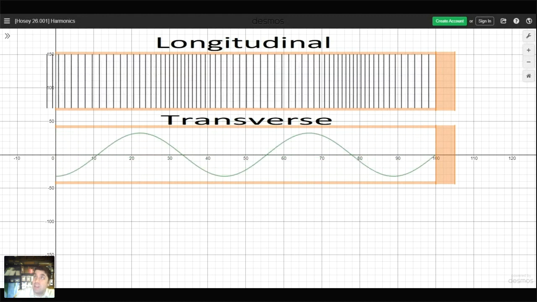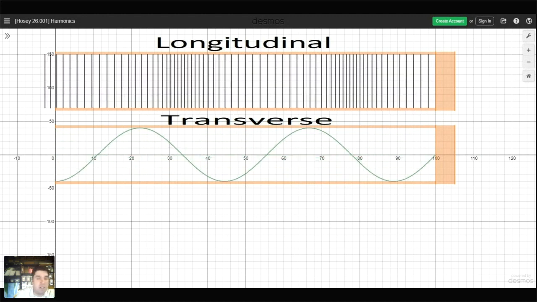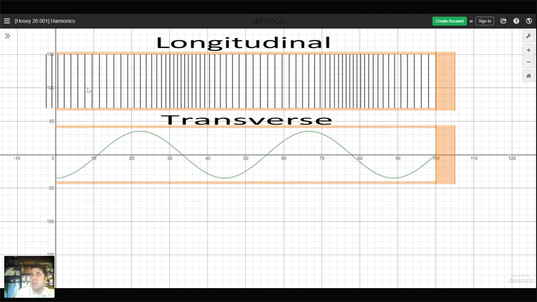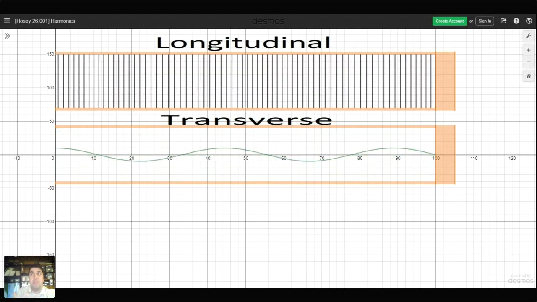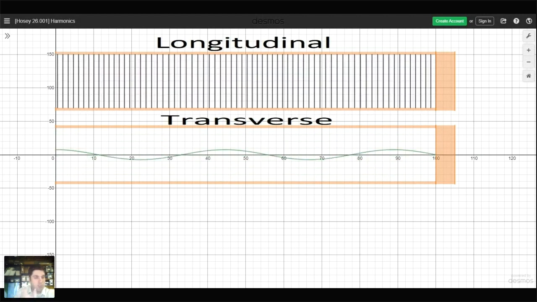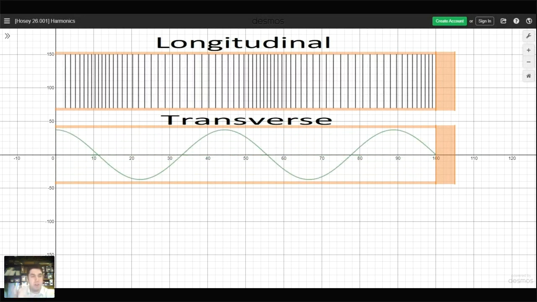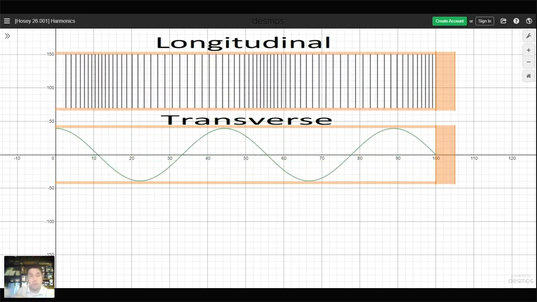But the top part, the longitudinal ones, are kind of different. They're squishing and expanding, squishing and expanding. So you get these spots where it scrunches up and spots where it spreads out. Now you can still do things like wavelength and frequency. The time period between scrunches would give you the period, therefore the frequency. Wavelength you'd measure from one of these lines, when it's scrunched, to another one when it's scrunched again.